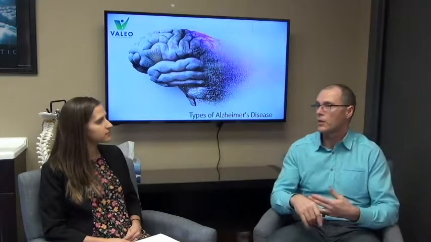Okay. And why is it important to even know that there are these 6 different types? Yeah, absolutely, because the big reason is that if you know what type you have, then you have a good idea of what's driving it, what's the underlying cause, so that when you look to prevent it, reverse it, or slow it down, you'll know what factors to look at and what underlying causes need to be addressed in your life.